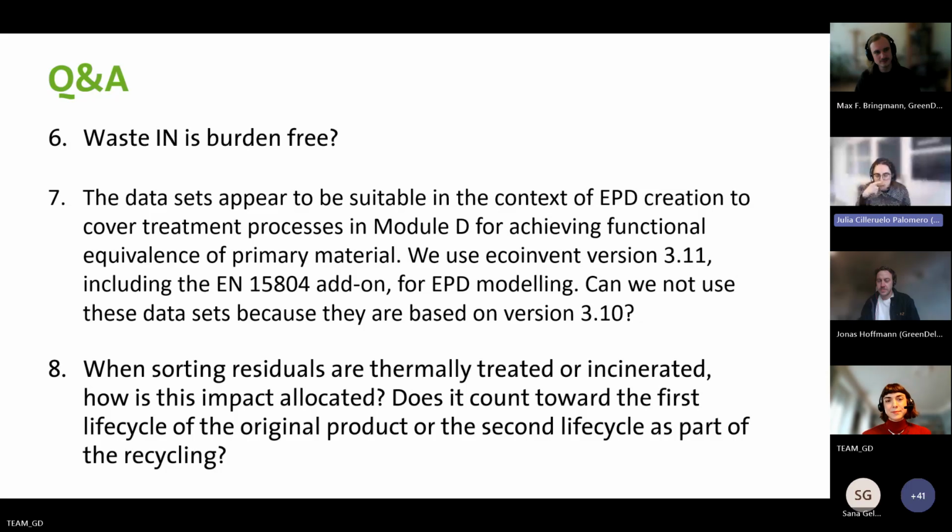But this also, I think, makes reference when you thermally treat or incinerate something, you can get credits for electricity production or heat production. So how are these taken into account, Max? Thank you, Julia. Sorry, I missed that detail. So these credits we fully operate on a cutoff basis, not on a credit basis. So we don't actually assign any credits to any of the outcomes of our production process.